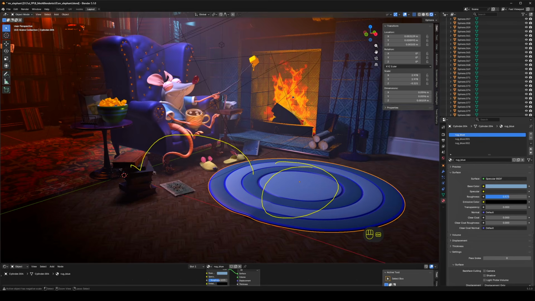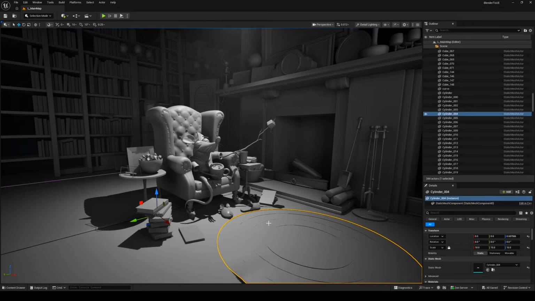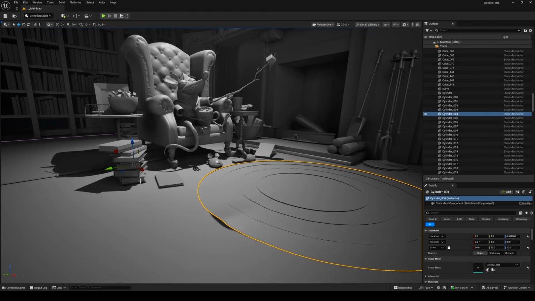The idea here is to make sure everything is properly centered or placed exactly where we want it before export. That way, when you render or bring it into Unreal, everything behaves as expected. The second approach is to handle it after export, which is often what you want when you're dealing with a full scene that you've already laid out and organized.